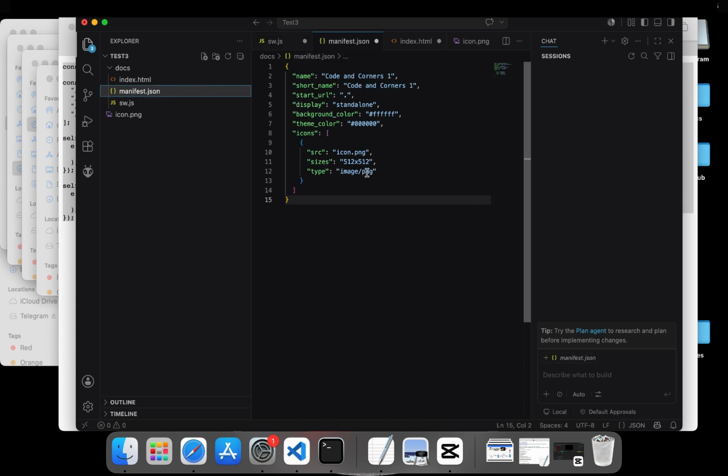And then the manifest file. Again, feel free to Google this and ChatGPT, pasting it in. But you've got information on the app itself, so what's displayed on the phone. You'll find that when we go to episode 6, some of this is quite important. That'll be the app title. This is where your icon.png comes into play. And that will be the app icon itself.